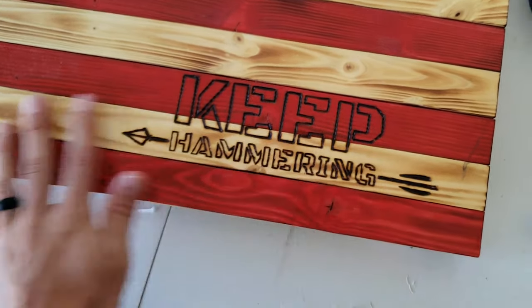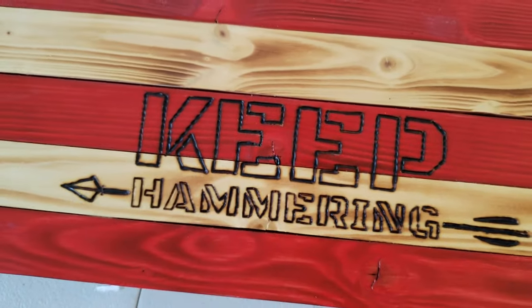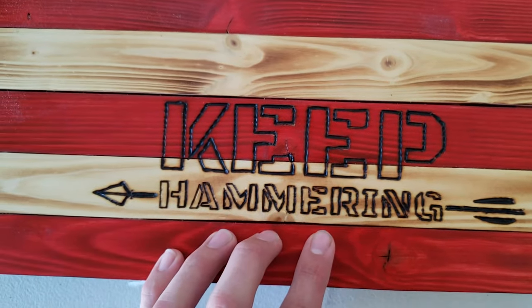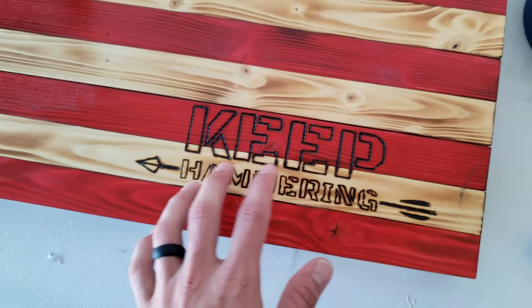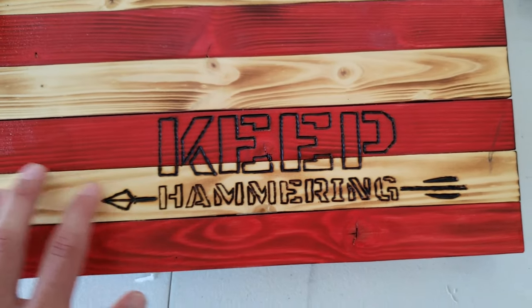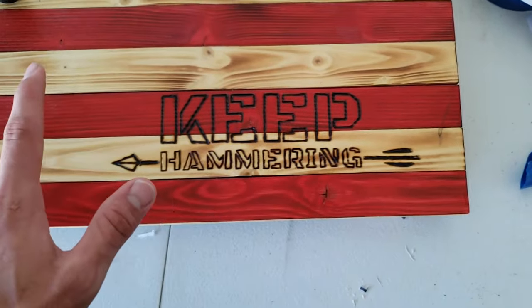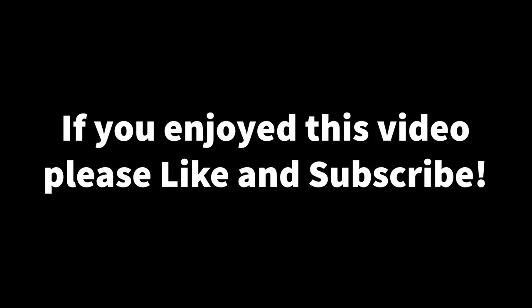We are all finished. The only thing you'd have left to do is make sure you get it sealed up so that your flag doesn't have any points for moisture to get in. Please let me know if you have any questions down below and I'd be happy to answer them. Thank you so much for watching. I'll link everything that I use down below if you want to get any of that — good luck with your project!